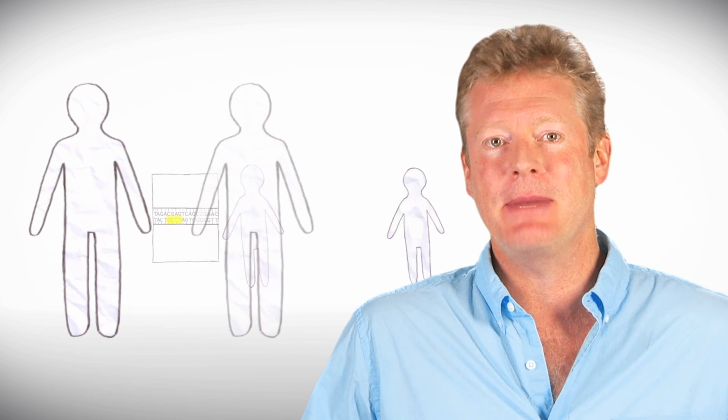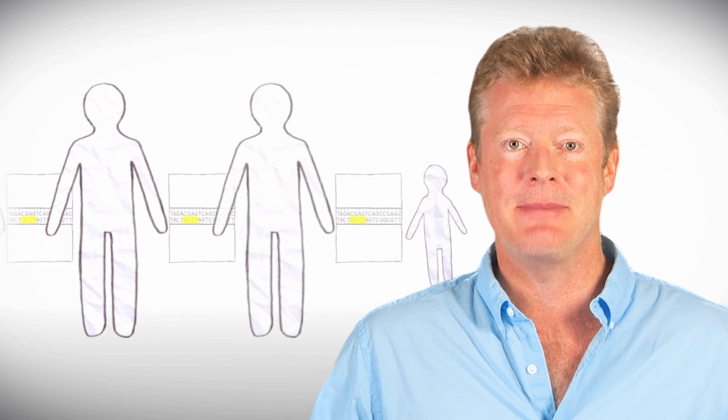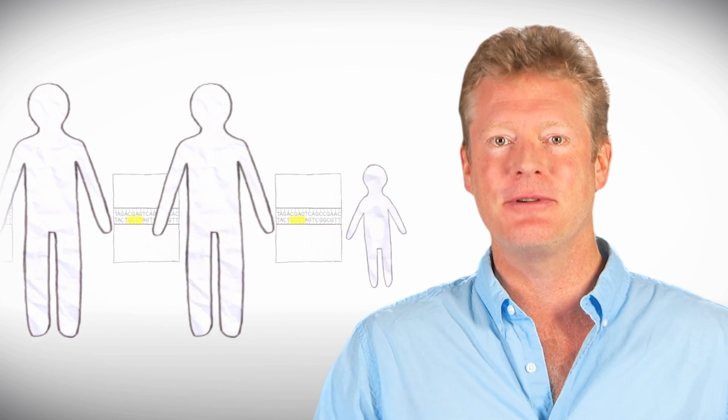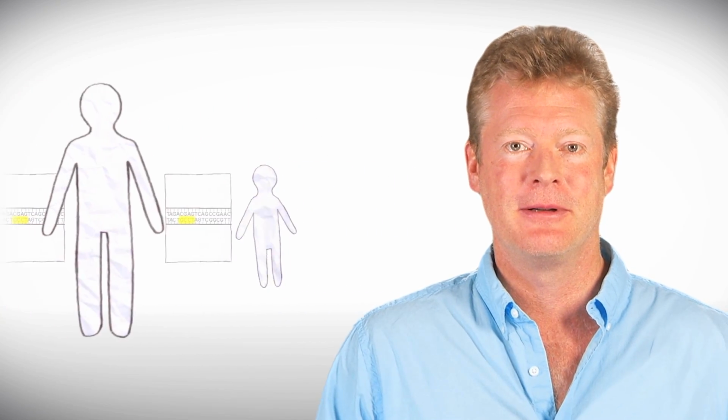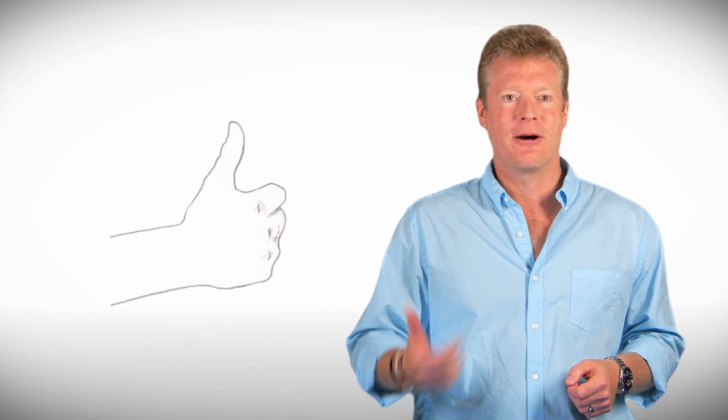Most of the time, these mutations are harmless. In fact, they may serve a very useful purpose. They make each generation just a little different genetically from the one before. Over many generations, these little mutations led to the evolution of all sorts of useful things. Our opposable thumb, our big brains, even our remarkable singing ability. Or not. But most of these mutations have absolutely no effect on us. They're simply ancestral baggage. And here's the most important part of our story.